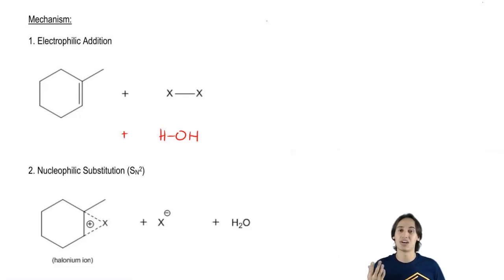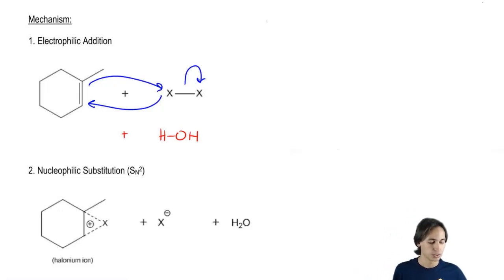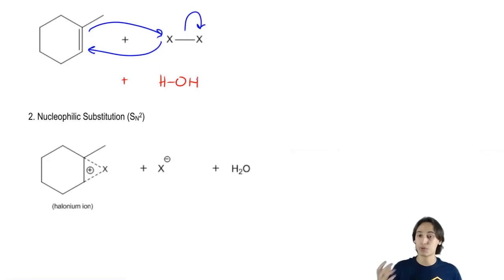But we know that we can react a diatomic halogen. So I'm going to draw my three arrows once again where the X is making a bridge to the double bond and it's also kicking out one of the X's as a leaving group. What this is going to give me is a bridge ion called a halonium ion once again. And now we just have to figure out what's the nucleophile that's going to do the backside attack or the nucleophilic attack.